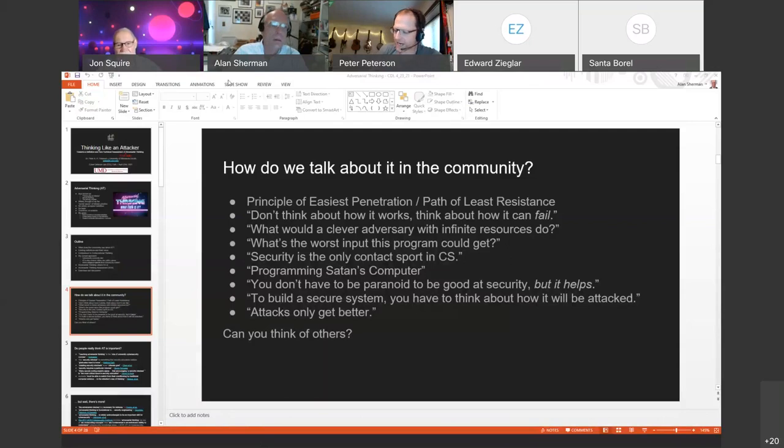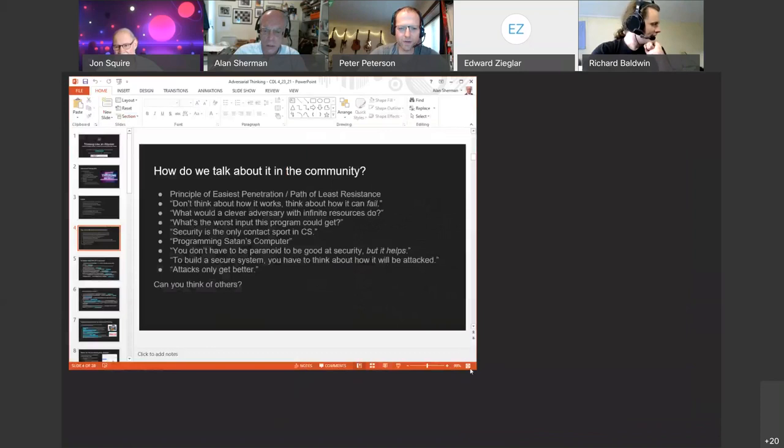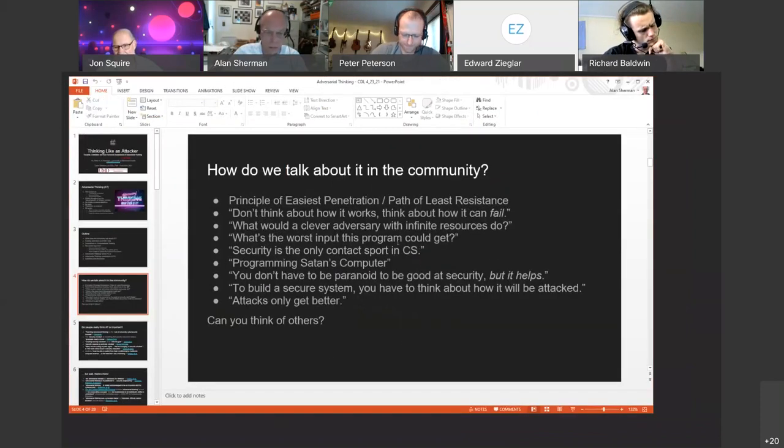You can either put that in the chat or out loud. Of the types of phrases or short, pithy descriptions, because when people say think like an attacker, it's not really clear what that means, right? That's anecdotally an attractive thing, but what does that mean? I always assume the attacker is way smarter than me.